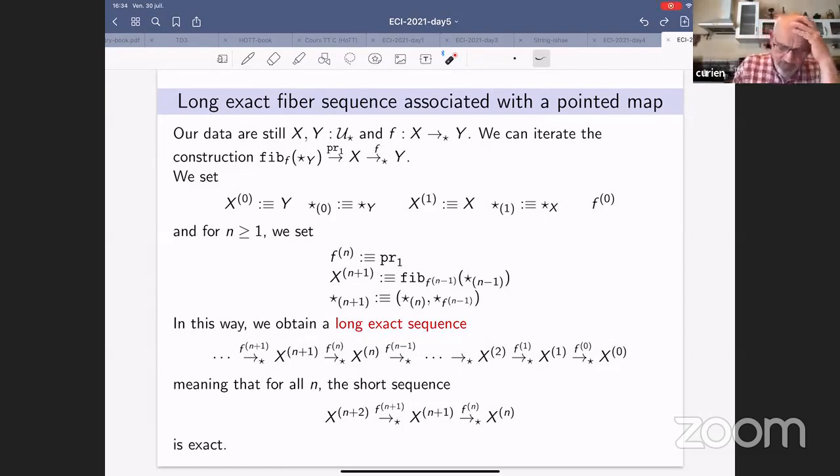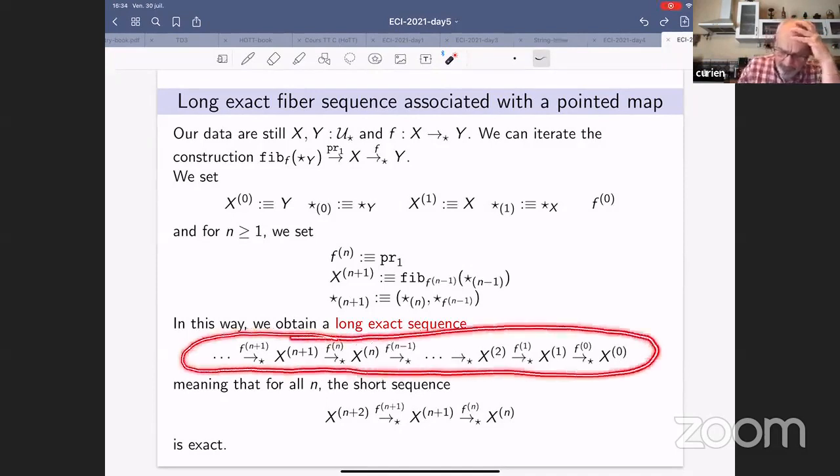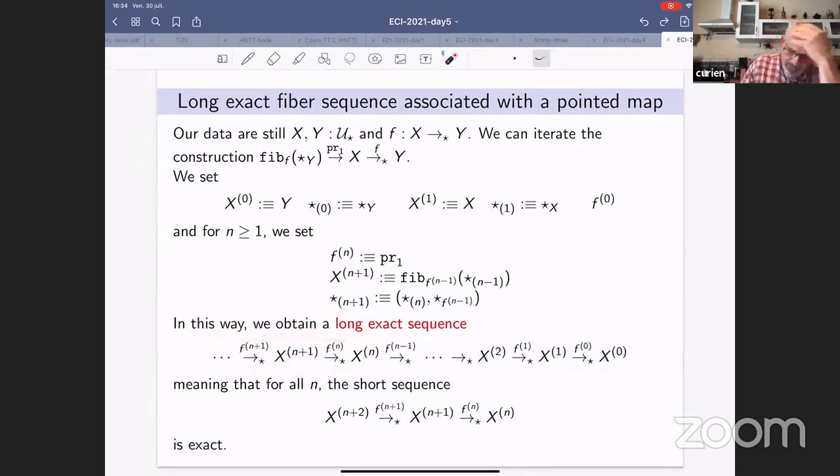Okay, so I'm going to define a sequence. My whole idea is to build, let me give you the objective first. I want to build a sequence here, okay, which is infinite in this direction, where locally, if I take any two adjacent maps, the short sequence, which is just this portion of this infinite sequence, will be exact.